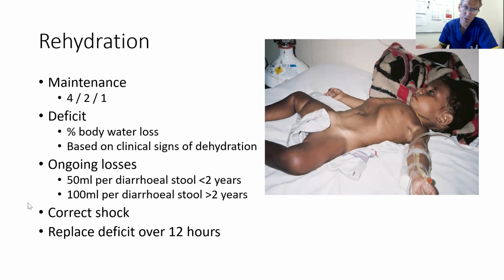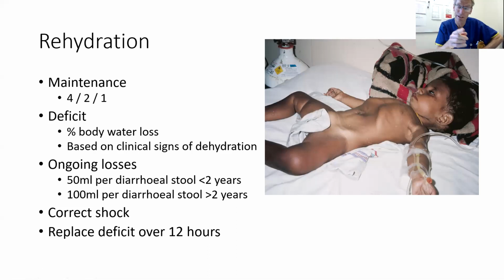And if, for example, the baby's had 4 lots of diarrhea in the last 6 hours, then I add 4 times 50 mils as part of that. I'll explain the calculation, but you just need to add a bit more for ongoing losses. If they're over 2 years of age, I usually add 100 mils per diarrheal stool. So you might ask them, how many times have they had diarrhea in the last 6 or 12 hours? Let's say 12 hours. And if they've had 4 or 5 episodes, then you add an extra 500 mils for ongoing losses. Because you can imagine sometimes the diarrhea stops when you start rehydrating patients, and sometimes it continues, and you don't want children to get behind.